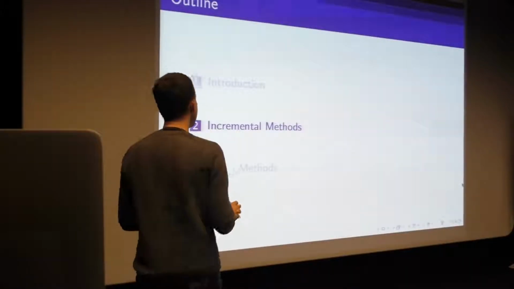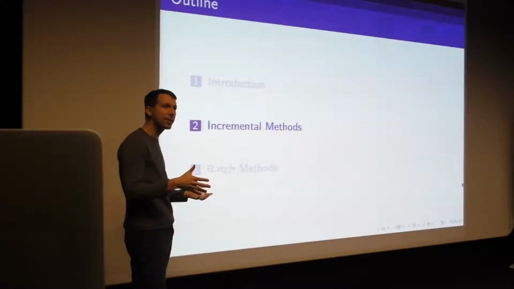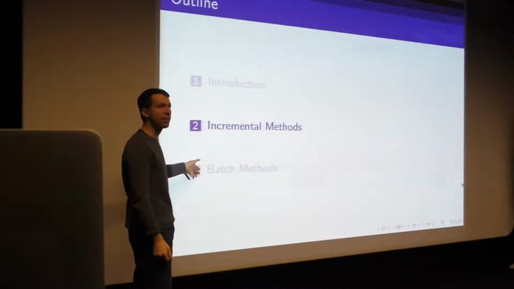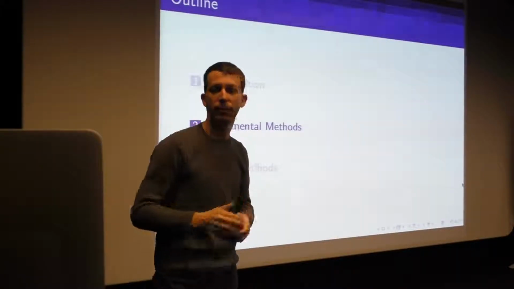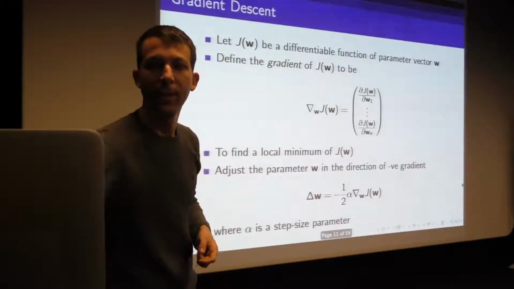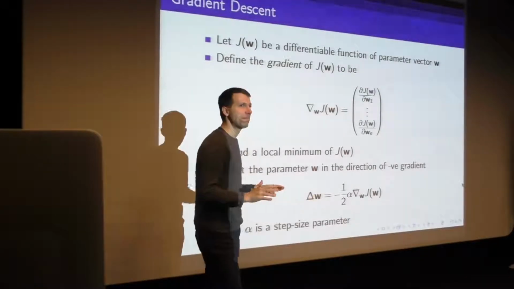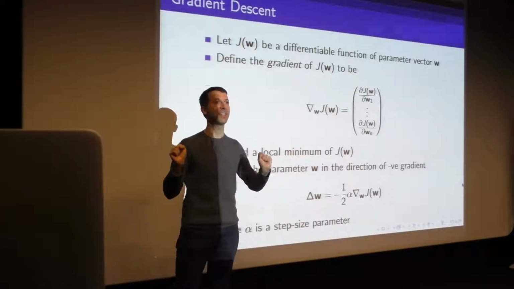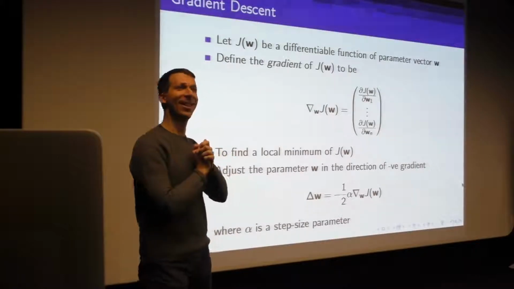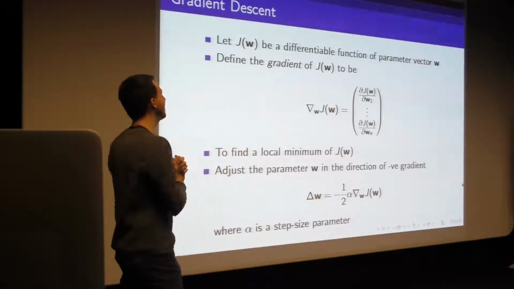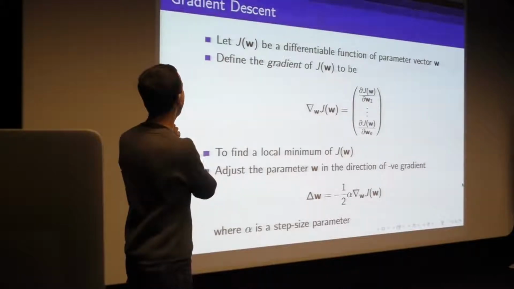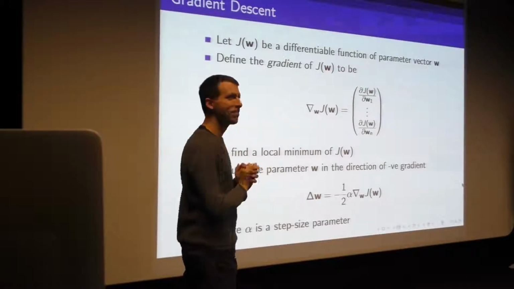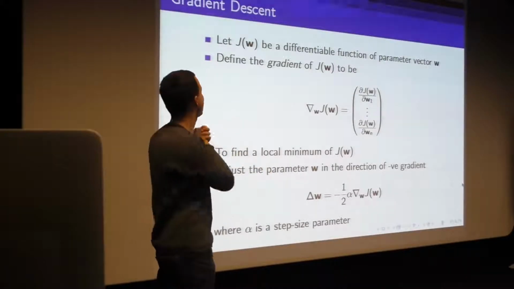Okay, so we're going to start by looking at incremental ways to do this using stochastic gradient descent to achieve incremental value function approximation. And then we're going to move on to batch methods such as least squares methods. Okay, so let's start off with gradient descent. So first of all, show of hands. Who is familiar with stochastic gradient descent? Good. Okay, I think that was almost everyone. I'll go through it briefly. I think it's good just to make the notation clear, even if you're familiar, because we're going to make heavy use of this over the next few slides.